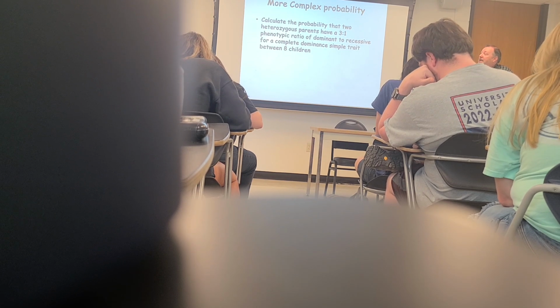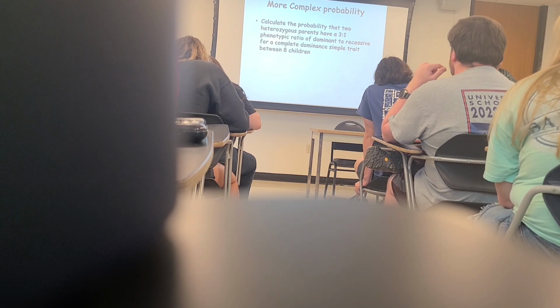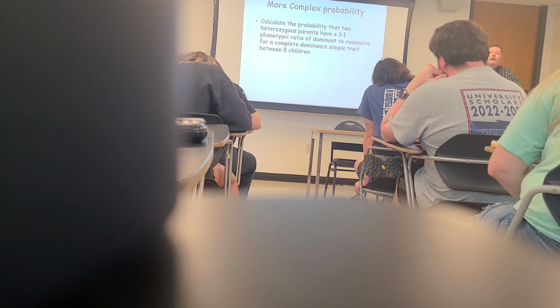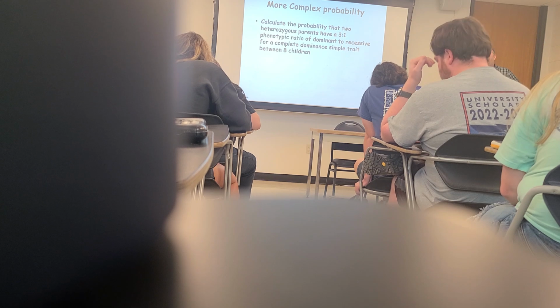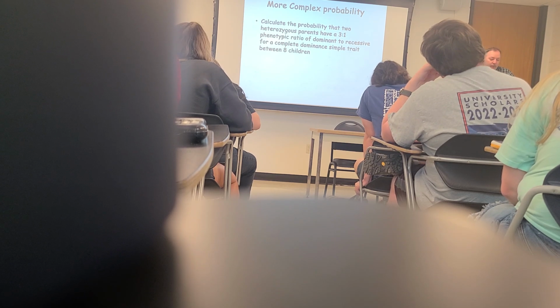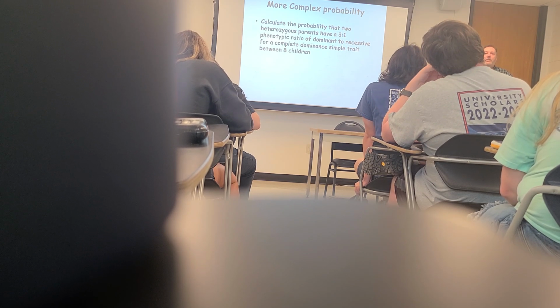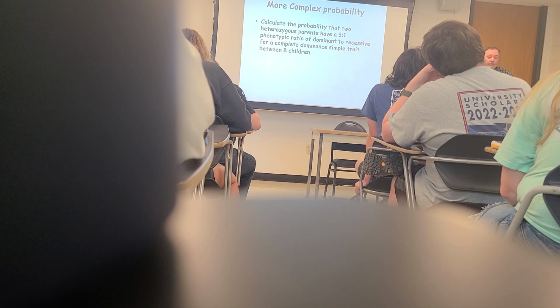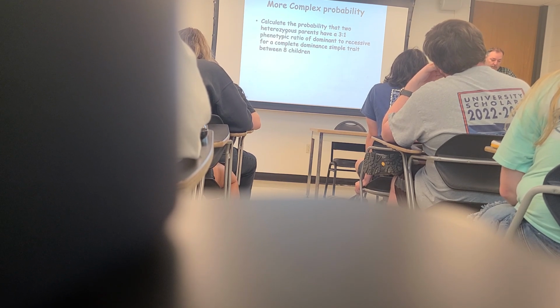So we have a mating experiment between two parents that are heterozygous. Since we're dealing with complete dominance, because we have a 3-to-1 ratio, it says complete dominance down there. And what makes this a weird problem is that we want 8 total children, and we want a 3-to-1 ratio of dominant to recessive. One of the things you have to think about is, in a 3-to-1 ratio of 8 people, how many of those are actually going to be dominant, how many will actually be recessive? So you can think about that for a second.